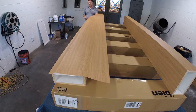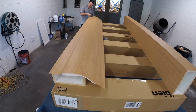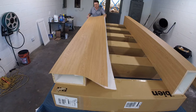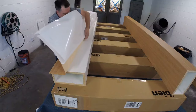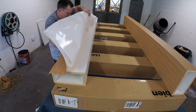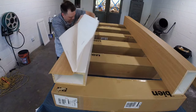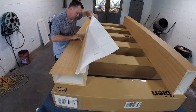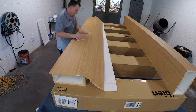Pull it back and down about 5 inches. The vinyl's lifted up. Most of it right here. It's got a little sliver of a nugget right there.